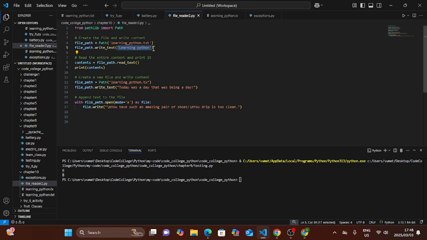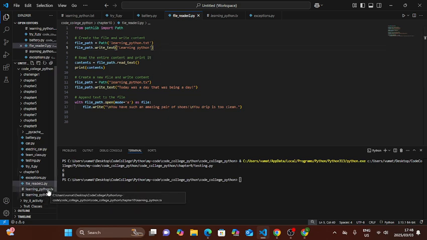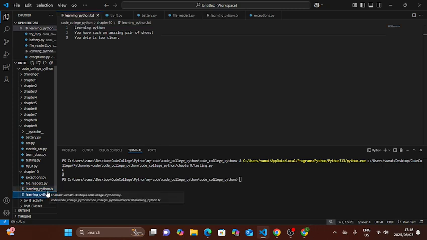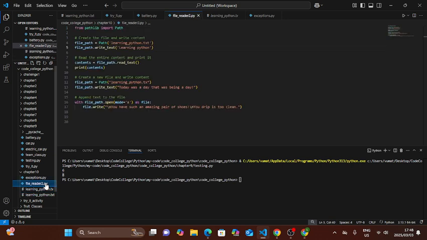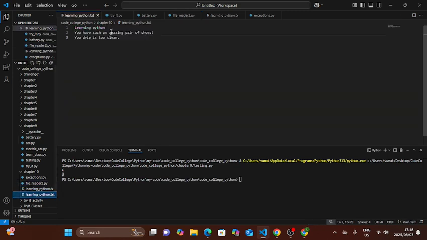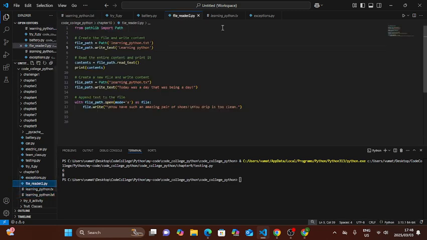It displays it in the text file. What I should have mentioned at first is that I created a text file named learning Python. Whatever message is passed in the parameters here is going to be shown in the text file automatically. Because I passed learning Python here, it'll show there. Over here we're creating a variable where the text is stored.